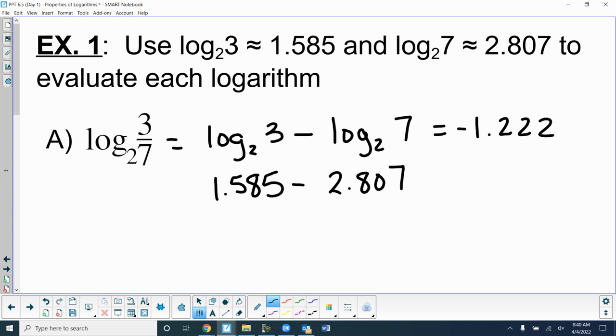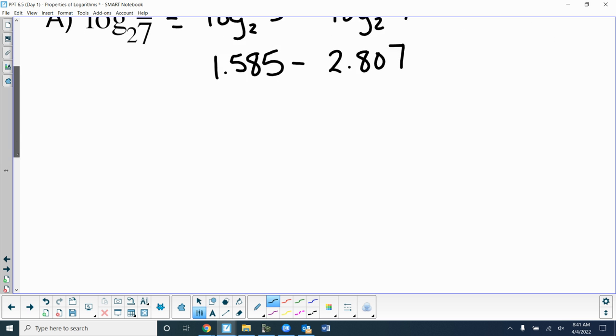Okay? So later today, I'll show you how to use your change of base formula. You can do that using your calculator. Okay? Questions? So since it was division, a single log, I expanded it to two separate logs, and then I could use the information from the directions to do that. Okay? Any questions? Does that make sense to you? All right, let's look at another one.